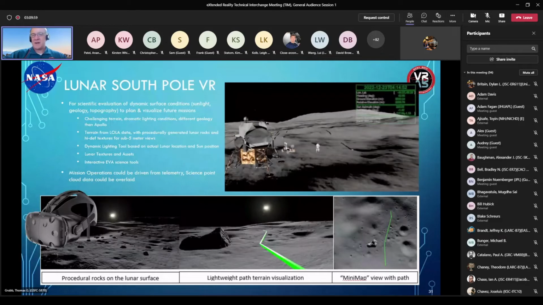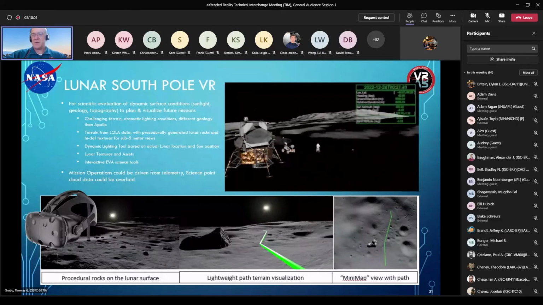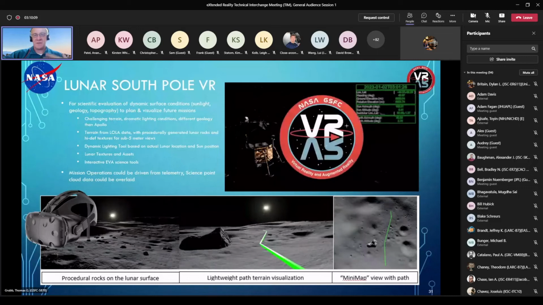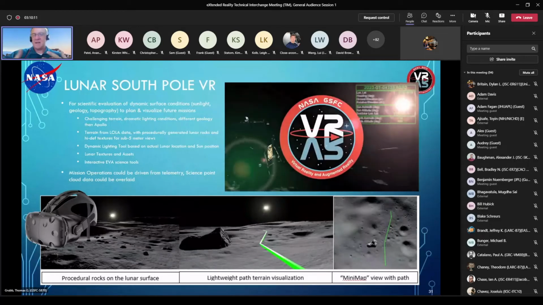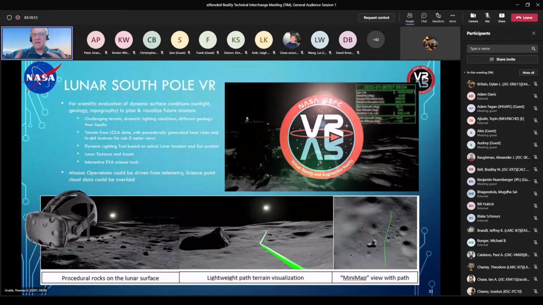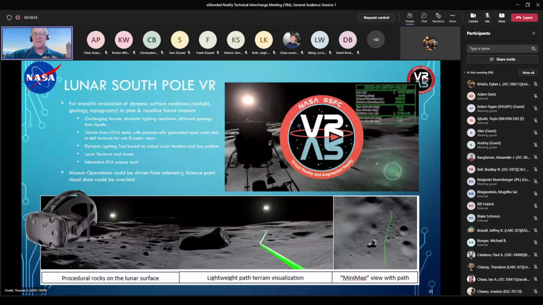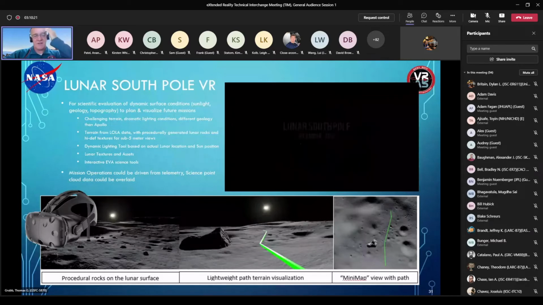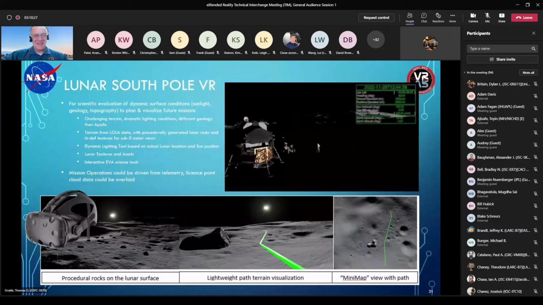This is not ray traced at this point. This was before we started going to the high definition render pipeline that Unity provides, which you could do ray tracing, but it was very good visualization to see those shadows, how they would affect solar panels or power consumption, or where permanently shadowed regions, etc. And it was retweeted by Buzz Aldrin, which was a highlight of my NASA career.